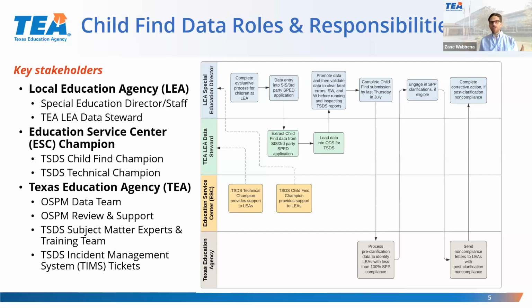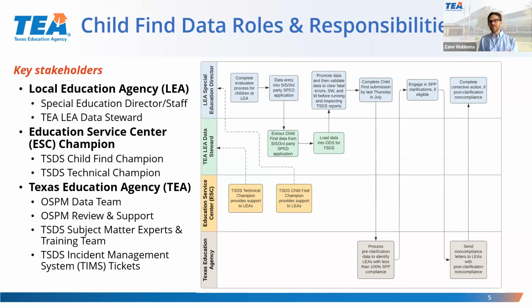So, for example, although the districts can start completing their child find submission on May 15th, just a couple days away, the collection period for SBP 11 and 12 goes from July 1st, 2022 to June 30th, 2023.